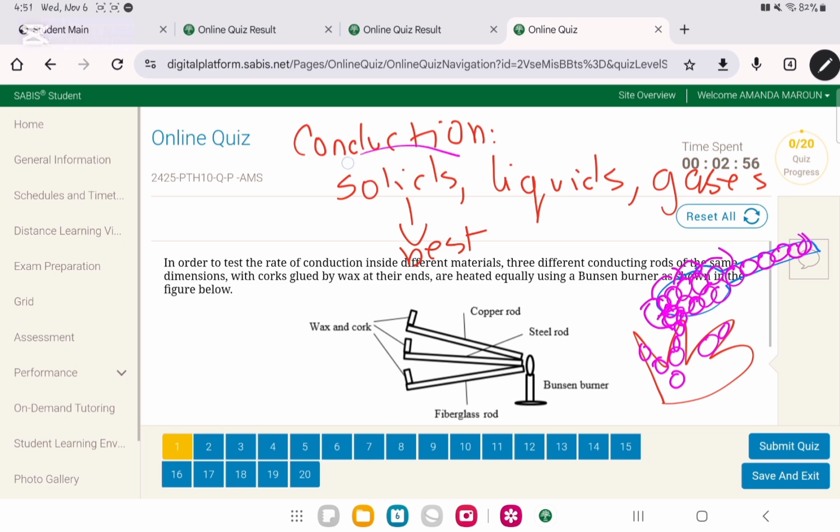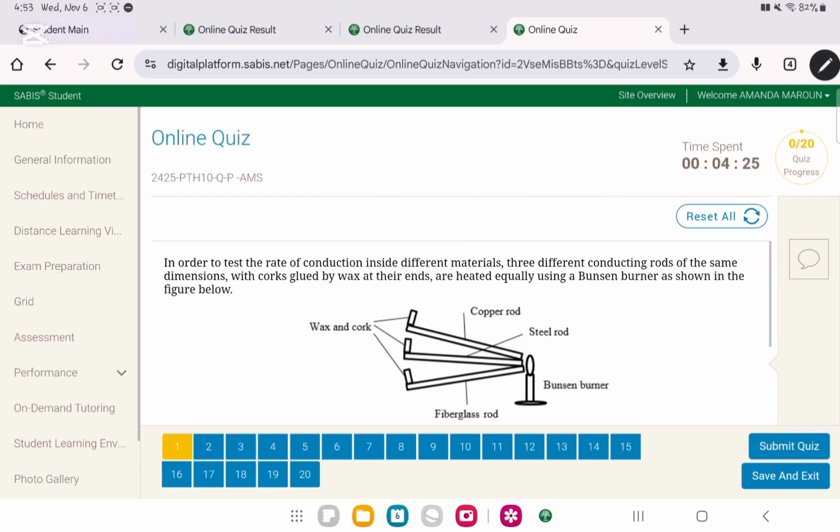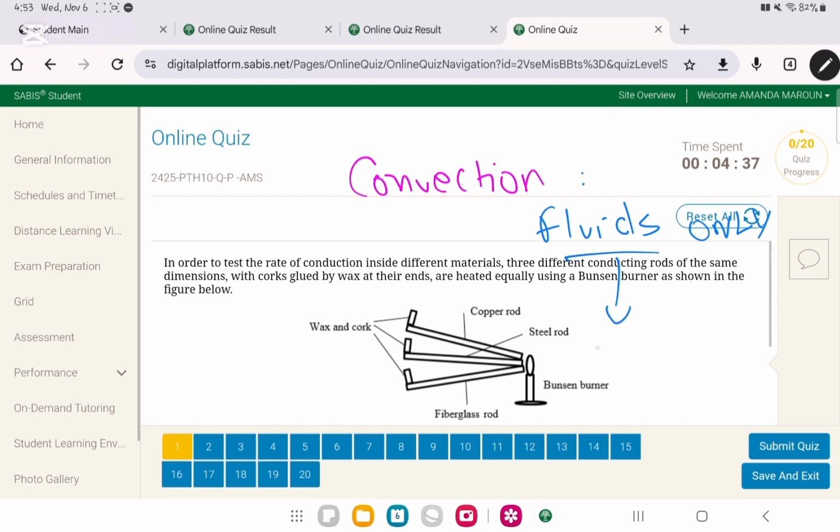Now, why is it best in solids? Because solids are tight and compact. The particles are touching each other. So conduction is when the heat transfer is happening between the particles. They are giving to each other. That's why, if they're compact and vibrating and close to each other, it is best in solids. Now, after conduction, we're gonna move on to convection. Convection is a nice process that happens in fluids only. Fluids meaning what? Meaning gases and liquids.